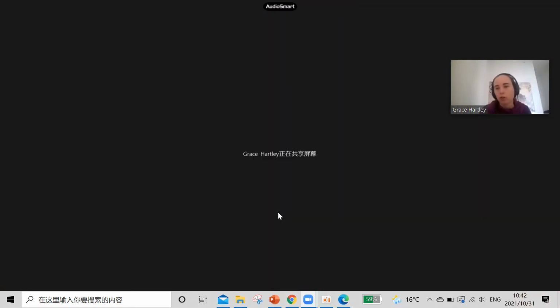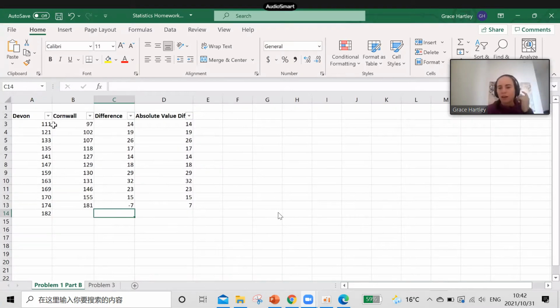After lots of research, I discovered that you need to find the differences between the samples, which I did. So for the Devon, you basically order them, then subtract so you can see what the differences are. What I didn't understand was, because it was a different sample size, I didn't know how to get to this last one. Do we not use it? Do we use something else? What do we do with that?